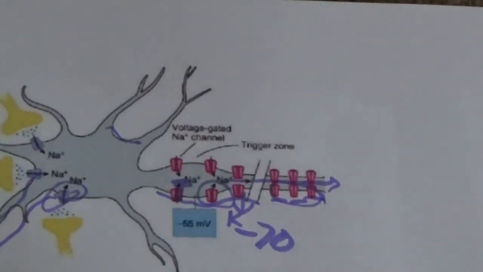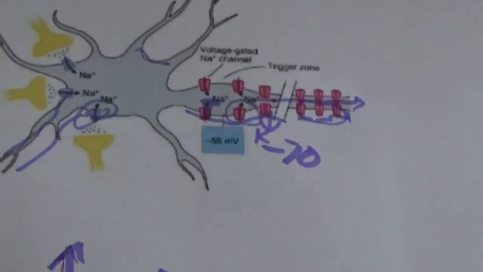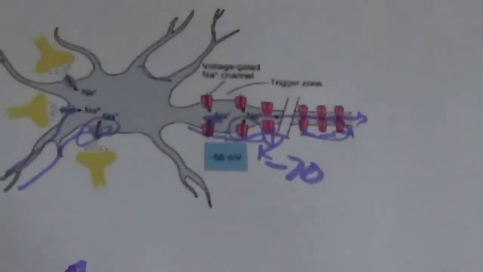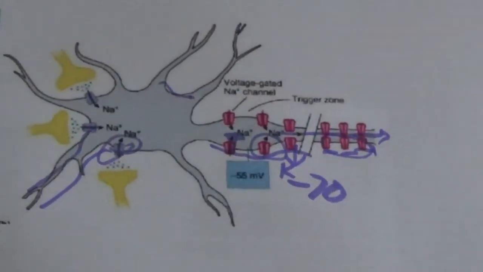And then once it reaches this threshold, the voltage gated channels will open, both sodium and potassium at the same time. Sodium opens up faster, so the cell will continue to increase in charge, and then once the potassium ones are open, the sodium ones then close, and the potassium ones are opened at that +30, and the cell begins to become more negative. And then once that threshold, -55, is reached again, channels close, and the cell will return back to the -70 resting membrane potential once all channels are completely closed.